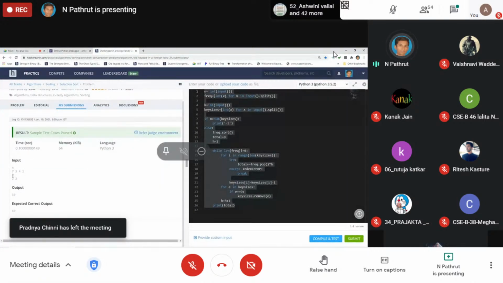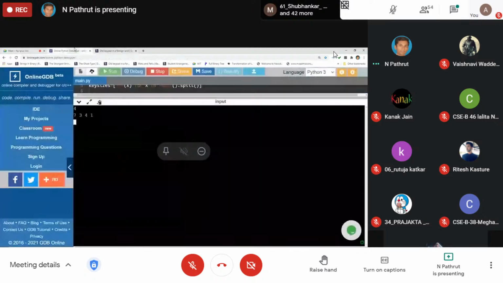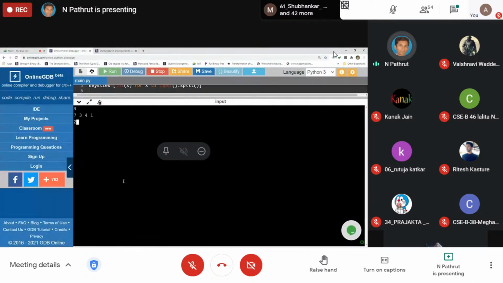Next, how many keys are we having? Only 2 keys are there, and every key should have two strokes only. So I'll input like this: 2 space 2. And the answer is 19 here. 19 times a stroke will be placed on a key.